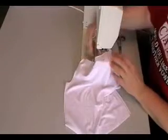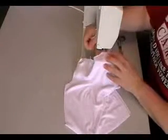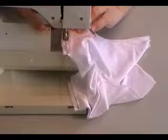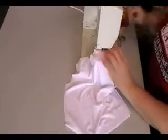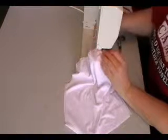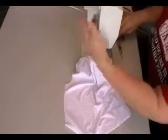Shoulder seams. With right sides facing, you pin the front to the back at the shoulders on both sides, and you sew the seam from the neck to the arm opening. You're sewing it with a zigzag stitch, 3mm wide, 3mm long. When you're finished, press the shoulder seams towards the back.